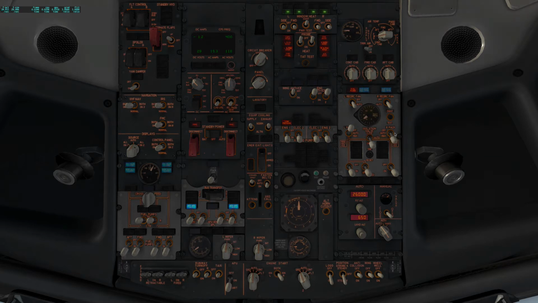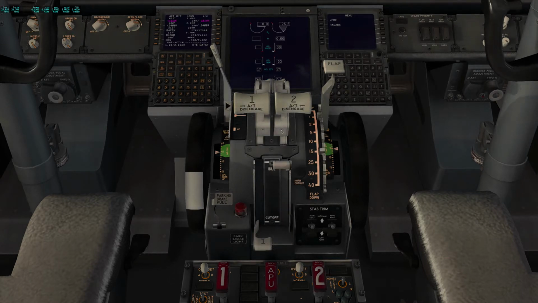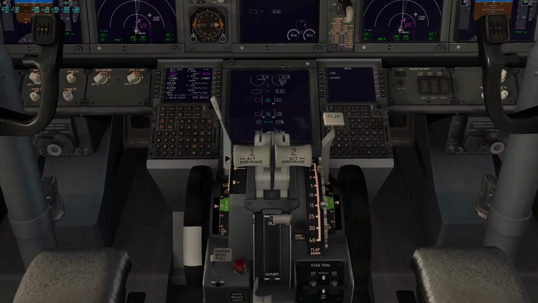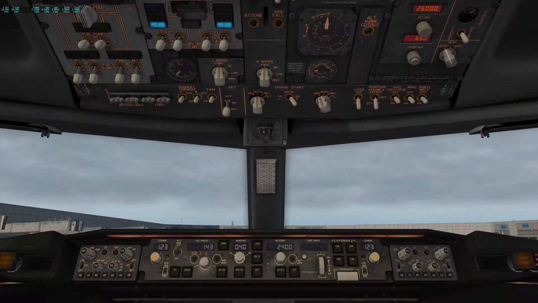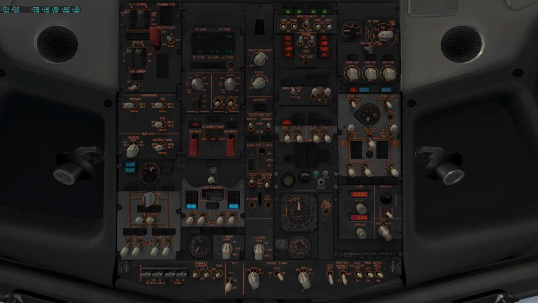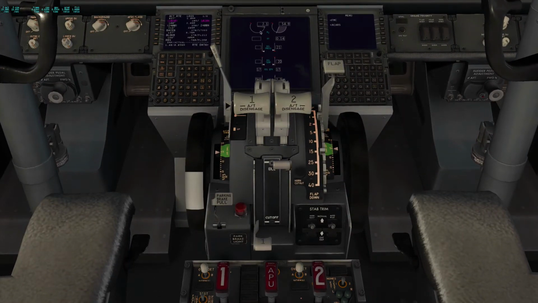These packs need to be off. Almost forgot. And we can watch our temperatures come up, and at 25 or so we can add fuel. You can see that here. And let's go ahead and start the other engine. Again, we're watching N2.